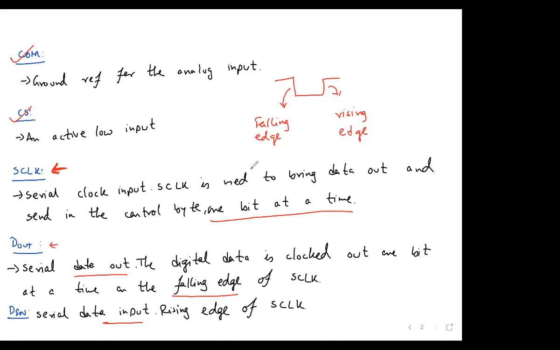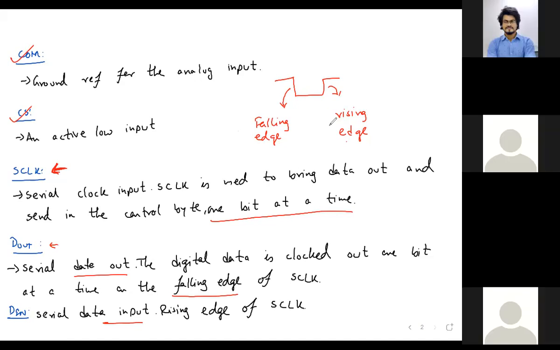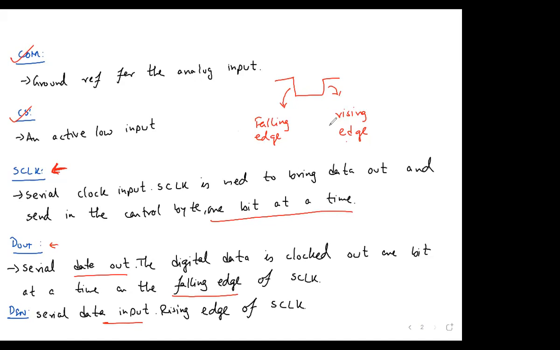Again, we will see all these things in an example also, don't worry. But for the time being, you must understand that on every falling edge, one bit of data will be sent out, and on every rising edge, one bit of data will be sent in. Not that both of these happen simultaneously. When you are sending out the data, on every falling edge, one bit is sent out. When you are reading in the data, then on every corresponding rising edge, each bit of the data will be taken as input. All right, let's move on.